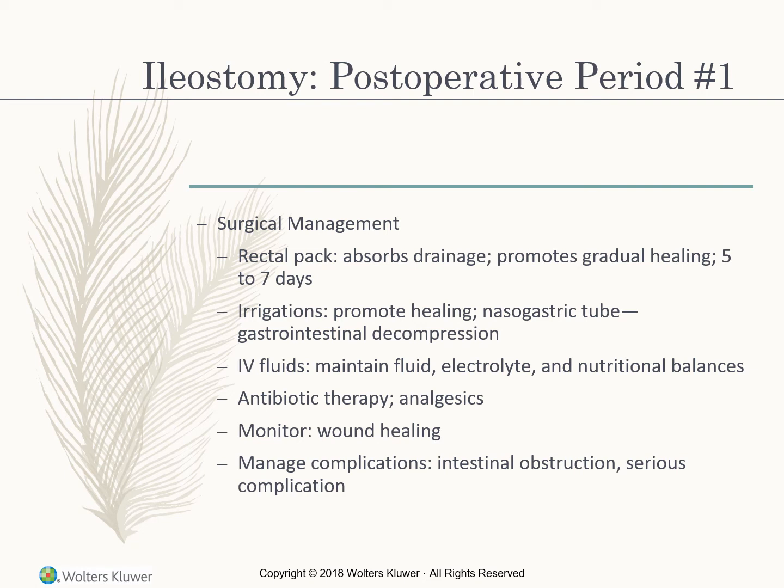So basically it's going to allow air to vent out of the system with the NG tube, which is called gastrointestinal decompression. You're going to have IV fluids running. You want to maintain fluid, electrolyte, and nutritional balance. You're going to give antibiotics and analgesics for pain, and you're going to monitor wound healing. You want to watch for complications of intestinal obstruction, which is a serious complication. So if there's nothing coming out of that stoma, that's a reason for concern, especially initially.